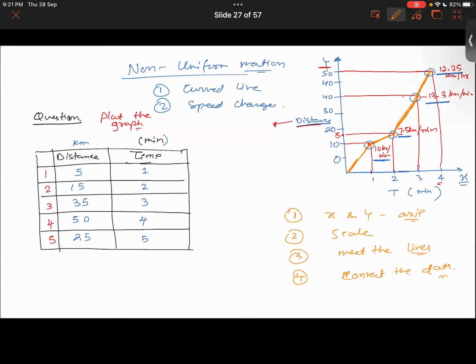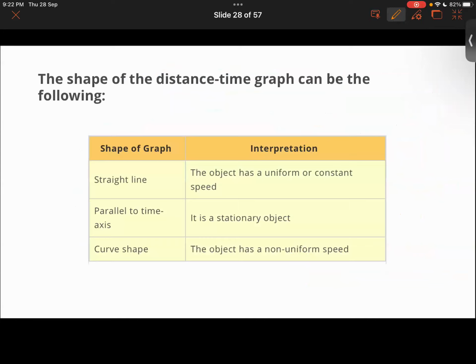Meanwhile, Chakrika, you think of this shape of graph. When will the graph be parallel to the time axis? I mean this. In which case, the graph would be like this. This is the slope. This is the graph here. This is the slope here. In which case, the slope will be parallel to the time axis. You think of this, while Vaiga is sending the answer. Getting it now? Okay.